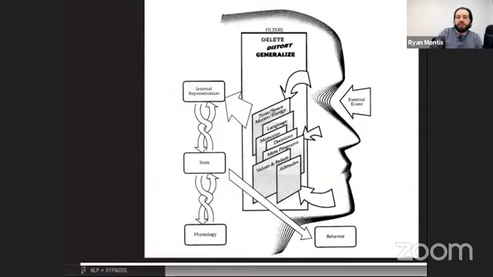And here's the secret. Most people that learn NLP also learn hypnosis. And there are a lot of people who learn hypnosis, and they just leave it at that. They're a hypnotherapist and they get great results with just hypnosis. From my point of view, as a practitioner, I actually like hypnosis better. I find my clients tend to enjoy it more.